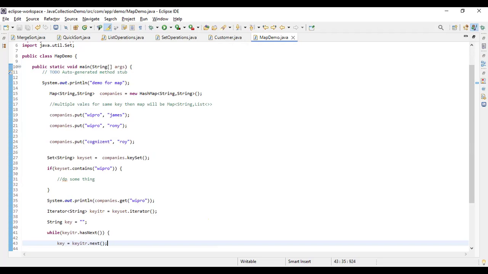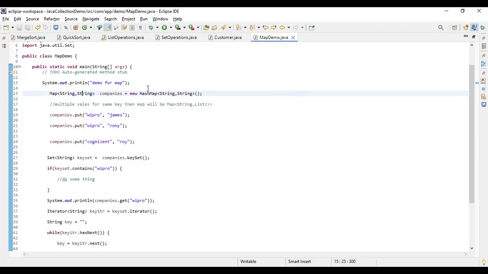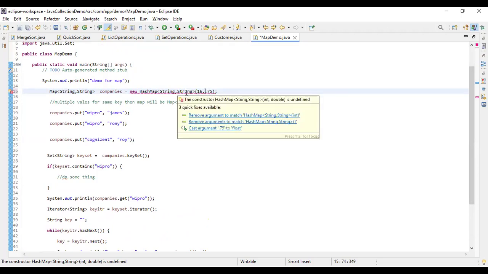You can have a map of maps also. The second parameter could be a string, a custom object, a list, or a map. Then it will be multiple layers and much more complex. Here you can specify the load factor and the initial capacity, I guess 16 and 0.75, something like that.